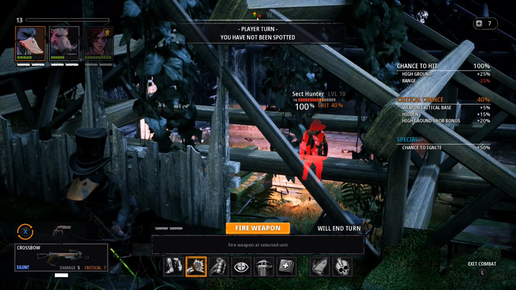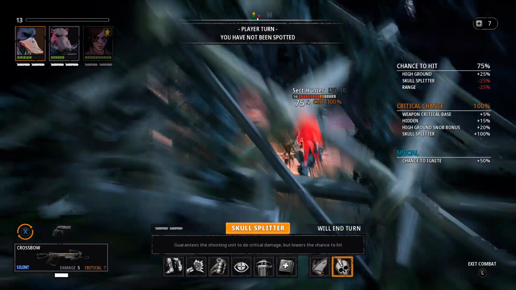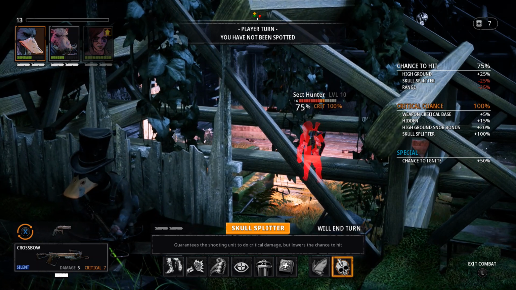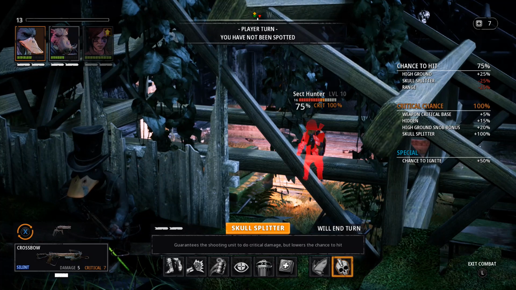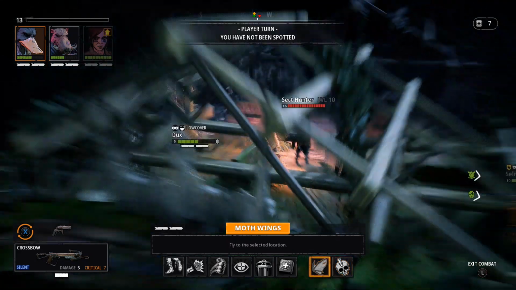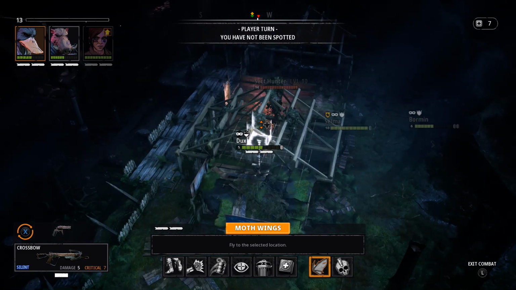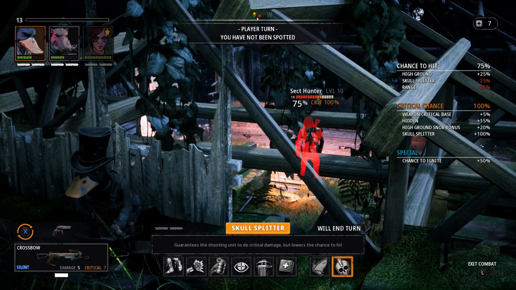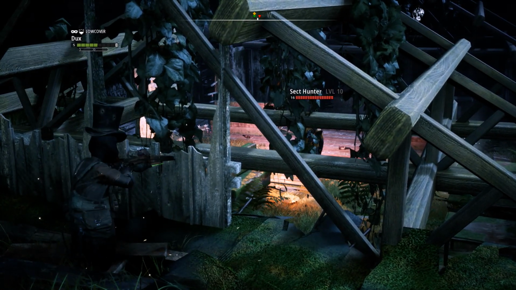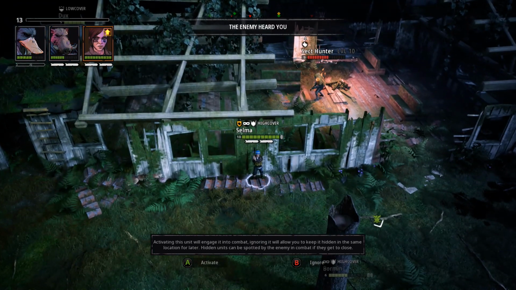Skull Splitter. I do have to hit the critical, as otherwise... Do I have something to increase my accuracy from higher ground? That doesn't really. But Skull Splitter. I'll take the shot with Skull Splitter. Oh, does that hurt? Okay. Here we go. And he's on fire.